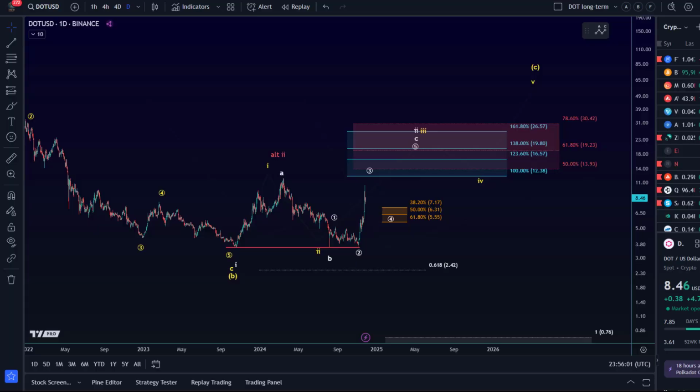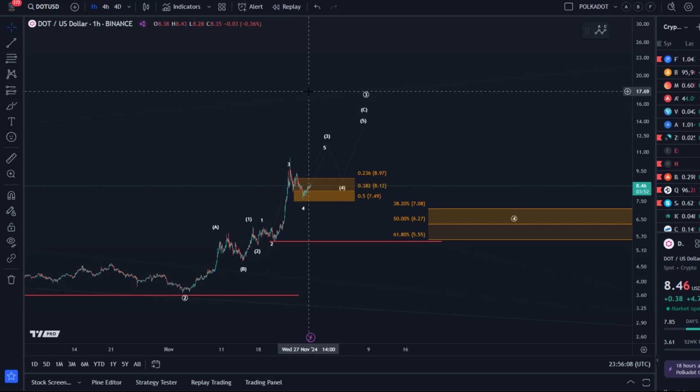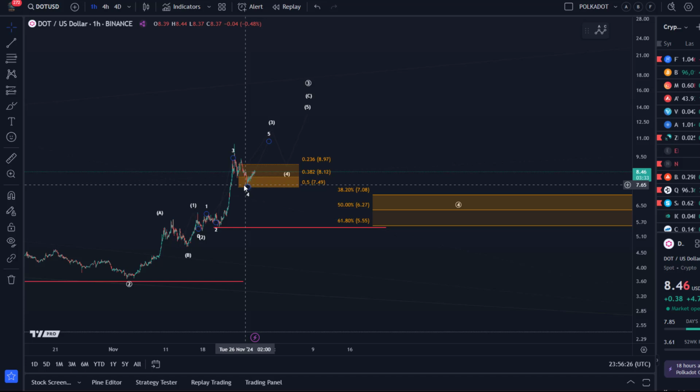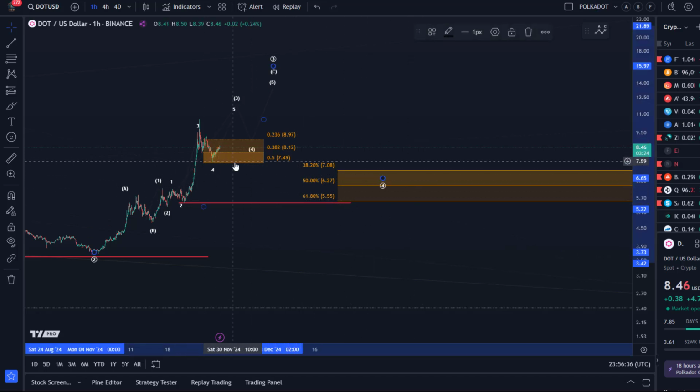Now looking at the smaller time frame for DOT, no, this was Filecoin, this is DOT. We're holding above upper micro support. There's this micro support area which I communicated, between 7.49 and 8.97, and the idea was, as long as we're holding that 7.49 level, we could even move higher in a still unfolding circle wave 3 before we get circle wave 4 done. But any break below that Monday low or Tuesday low at 7.49 would rather indicate more clearly that we're already in circle wave 4. So that's the pivot between direct upside continuation in circle wave 3 and an already unfolding circle wave 4. That's what I'm watching at the moment.